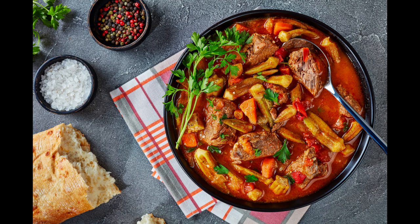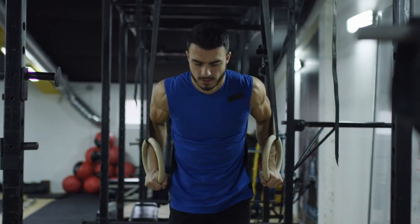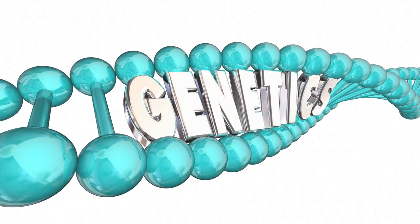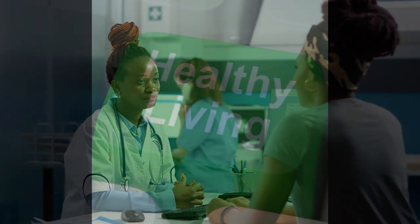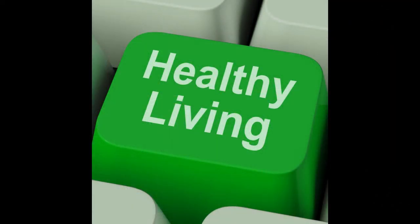Finally, it is important to note that in addition to modifying your diet, other factors such as exercise and genetics also play significant roles in determining good health and lifespan. As with any dietary changes or health concerns, it is always best to consult a healthcare professional before making significant changes. Our mantra is to guide everyone on how to eat right and avoid or minimize the use of medication. This requires conscious commitments to remain steadfast about our diets and lifestyles. These choices can significantly impact health outcomes, making it possible to prevent and cure diseases, and ultimately live healthier, happier, and longer lives.